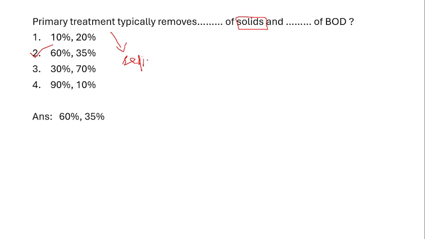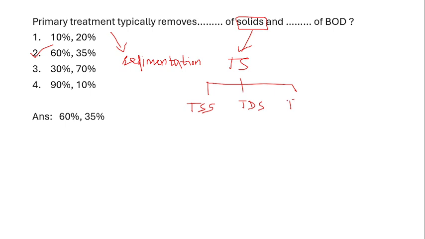It works on the principle of gravity settling. Based upon the size of the particle, these larger solid particles are removed in this primary treatment process. So the main principle is sedimentation and gravity settling. We have different chambers there to segregate these solids. We have seen that there are different types of solids. There is total solids, and these are further classified into total suspended solids, total dissolved solids, and total volatile solids. We have discussed this in the water quality parameters.